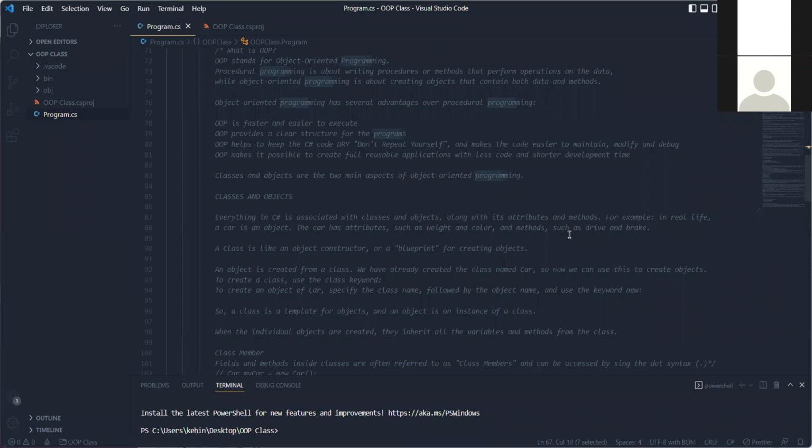So we can refer to them as the fields or the properties of a class. Then the method, which is what the car does, like drive, and also brake. So we can refer to methods of the class as the actions that the object does. When you are modeling the class, the class can have properties, features.